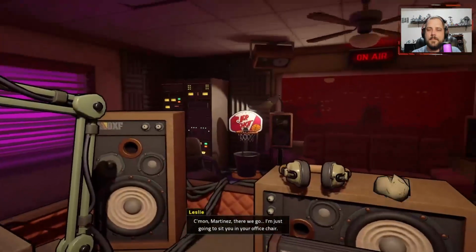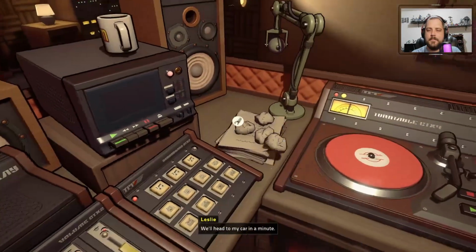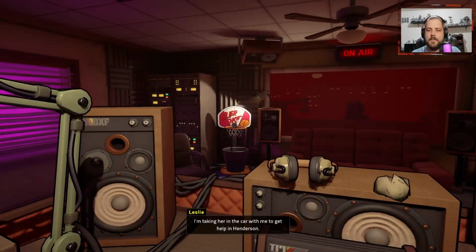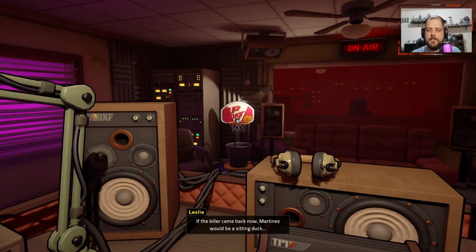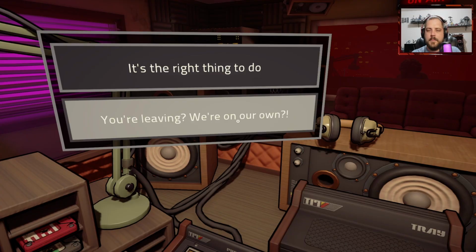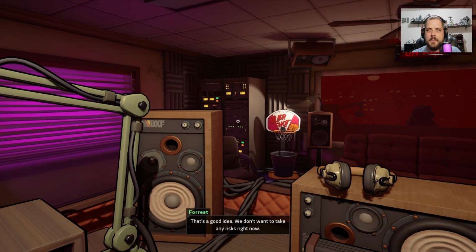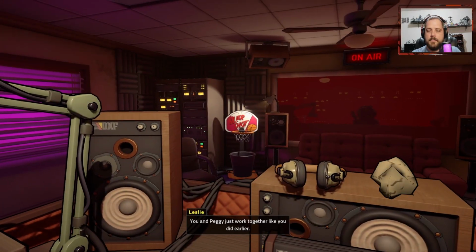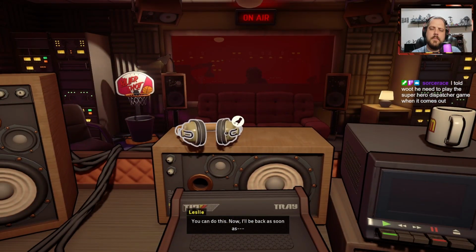Just gonna sit you in your office chair. We'll head to my car in a minute. I'm back. Deputy Martinez is still out cold. I'm taking her in the car with me to get help in Henderson. If the killer came back now, Martinez would be a sitting duck. Yeah, we want Martinez to be saved. That's a good idea. We don't want to take any risks right now. Thank you, Forrest. Prevent any more casualties if we can. You and Peggy just worked together like you did earlier. You can do this. Now I'll be back as soon as... Wait.